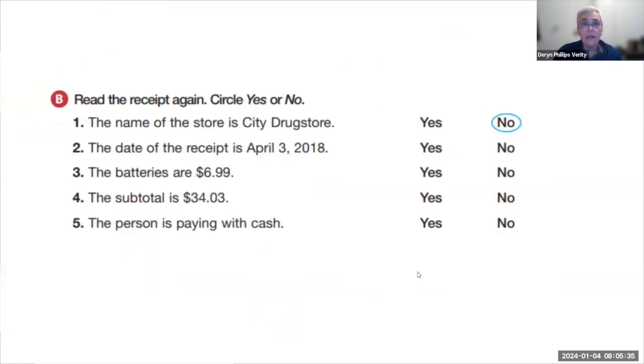Let's take a look at 2 ways of doing that. With a lower level class, this is the drugstore shopping receipt page. They could go over these questions, they could answer them, they could either check the answers as they're doing it, they could do it with one book closed, one student has the book closed, one student has the book open.